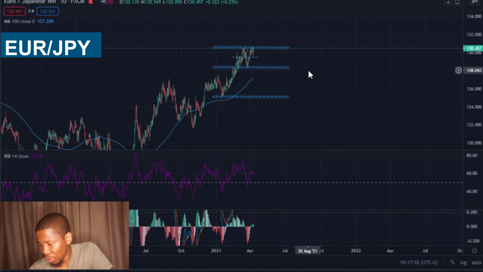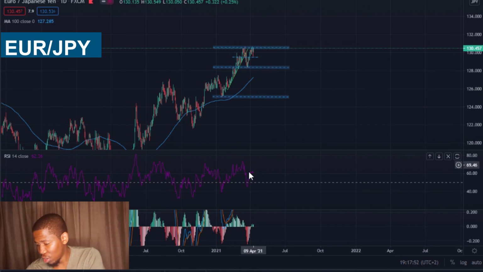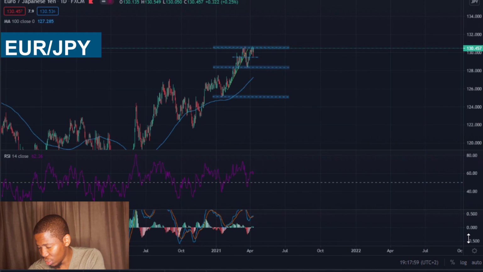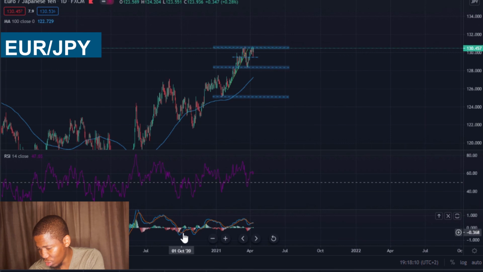But at the end of the day, the main message here is look out for the formation of the M, potentially a triple. There's been a lot of fighting in terms of this upward trend maintaining its momentum, but I believe it's going to end, and the confirmation is as follows. Look at the RSI on the daily chart. You can see it's struggling. It's definitely trying to make a decision whether it's going to go up or down, so maybe there'll be some room for it to go up in terms of the buyers of this currency trying to win the market. But at the end of the day, you can see there's a huge possibility, because on the MACD there, it's seen better days at the top. Looking at what it used to do here, it went down a little bit, recovered, then it eventually goes all the way down.